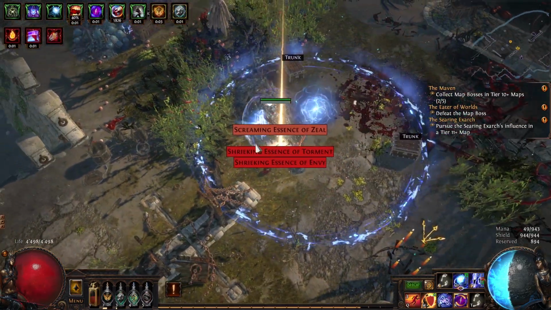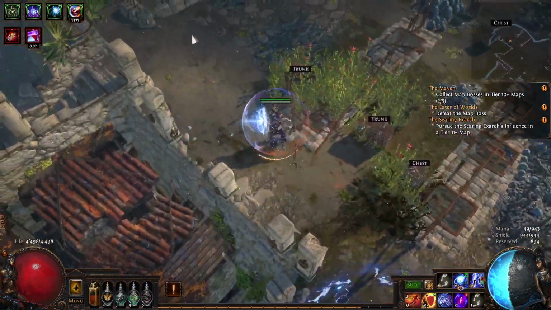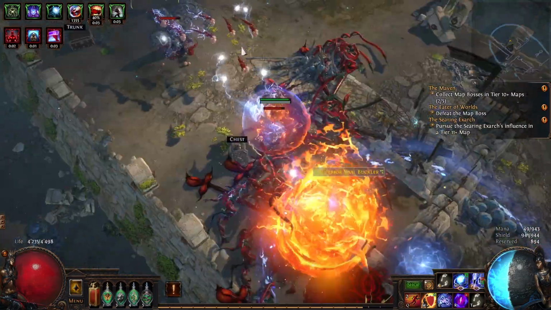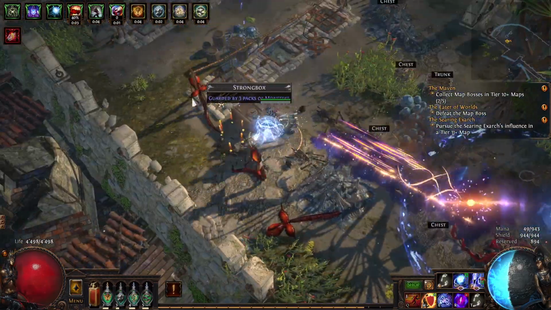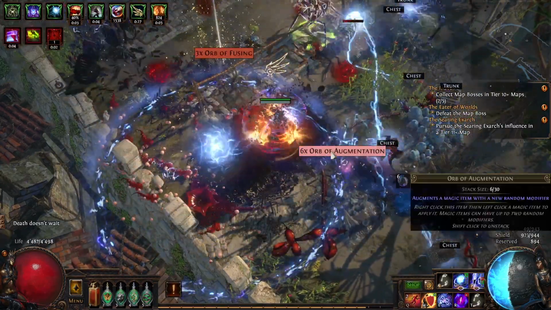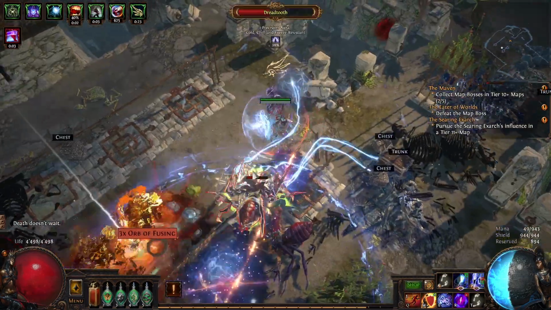There we go. Very nice. 4 essences. Cool. Not doing Legion right now, actually, because yeah, this will take a little bit too much time. Not feeling too comfortable for that. Oh, I should have brought some things to mess with the strongbox a little bit, but hey, some fusings is always nice.